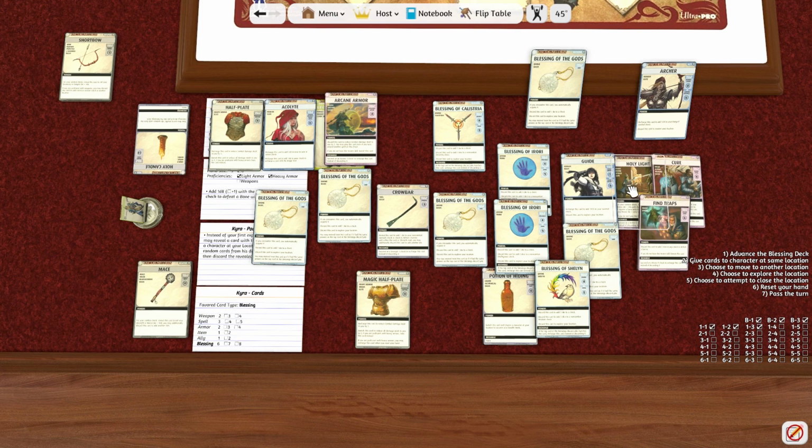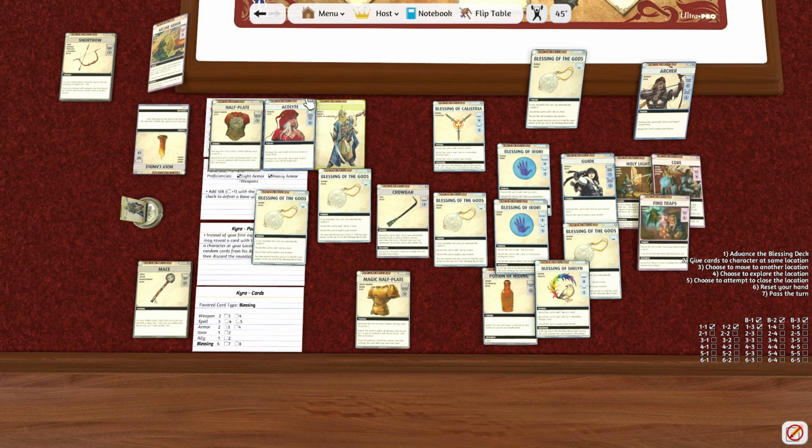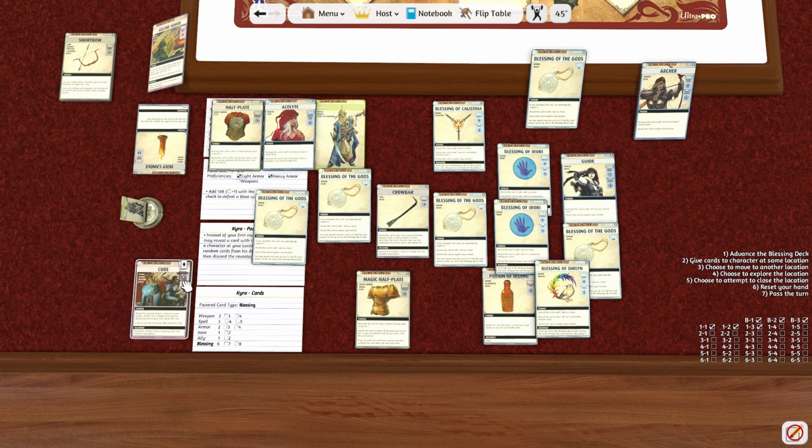Spells, 3. I did get an extra spell, didn't I? But that's arcane armor. Yeah, if you do not have the arcane skill, banish this card. Well, I don't need that. So I will keep these 3 very useful spells that have done me well. Group those together and whack them on top.